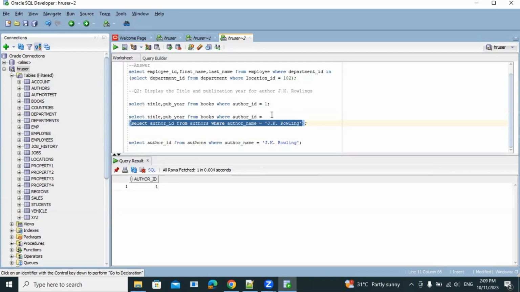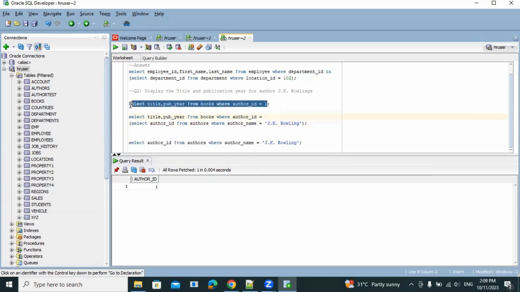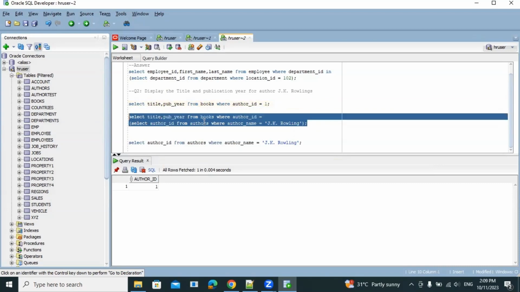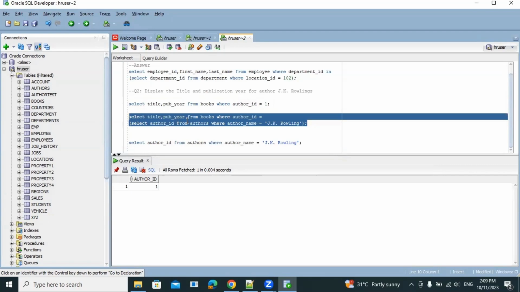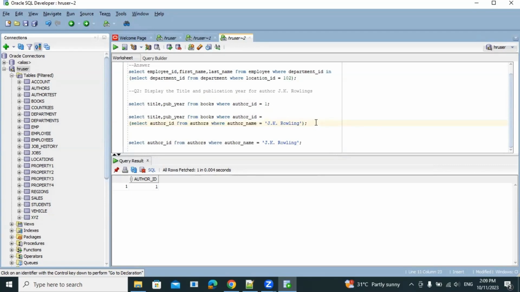So author ID equal to 1. But this is not the correct one. This is the correct query, and for future use, it will not give you wrong results when the values are updated, because every time it will return the author ID for which author name is J.K. Rowling.